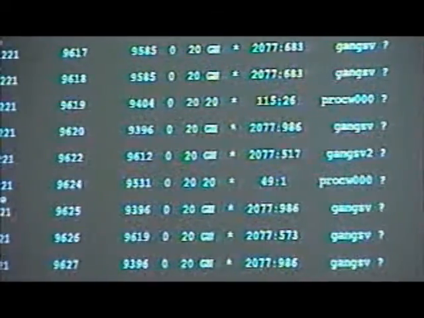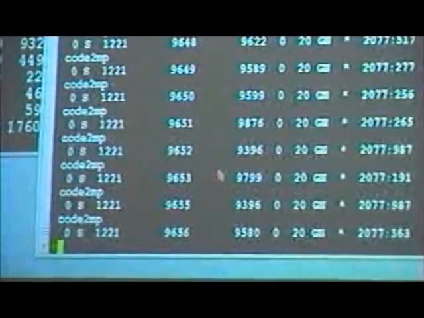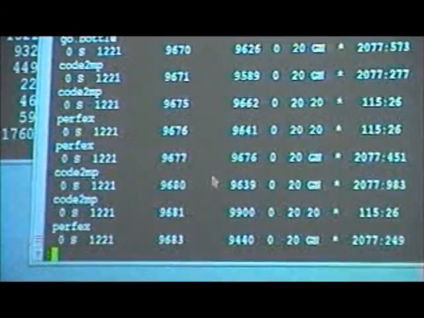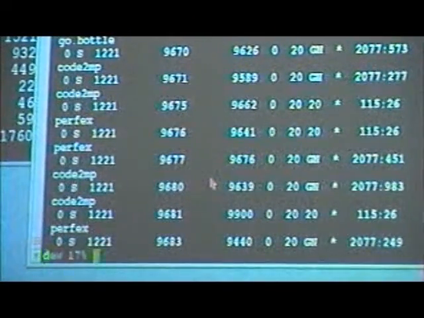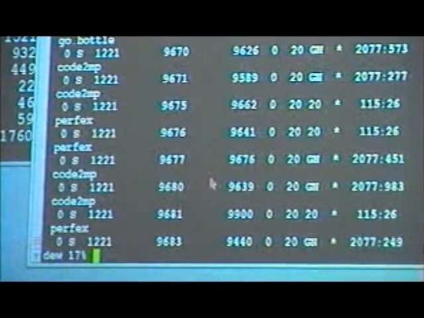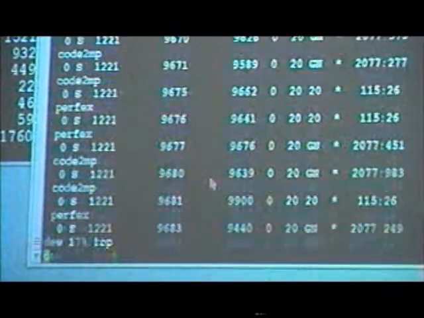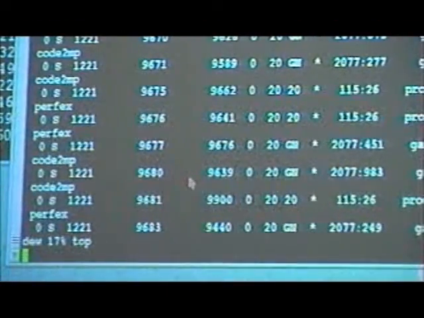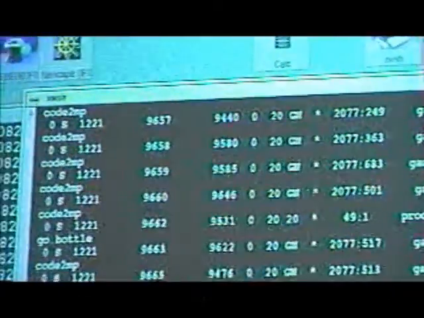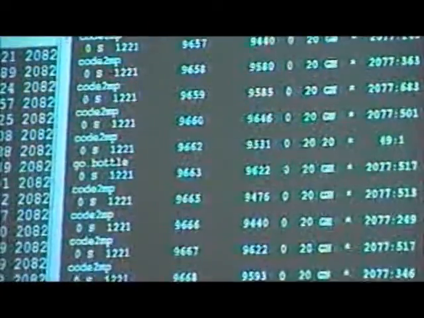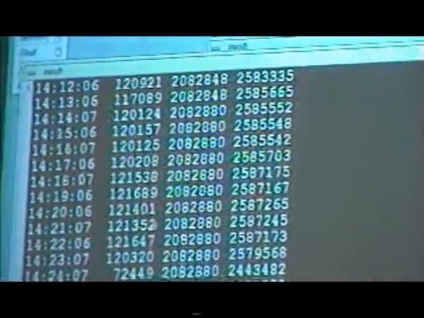I was kind of looking for swapping processes, and I still have a lot of that gang stuff going on. I'm just wondering if that's from my prior run. Bring up top again. Also, let's see, SAR-B.